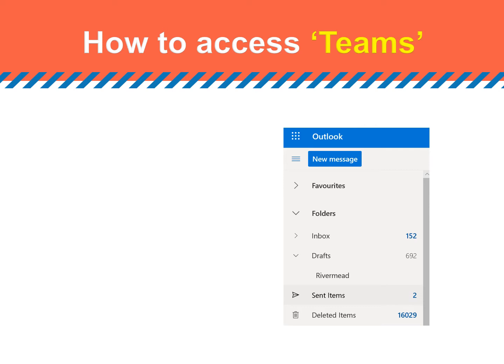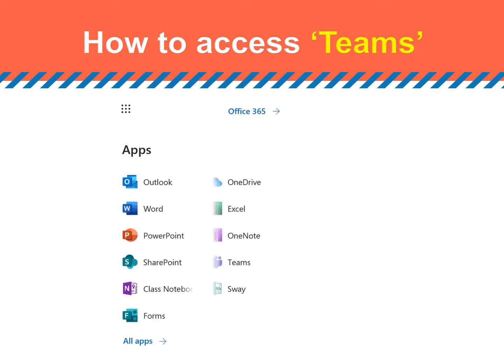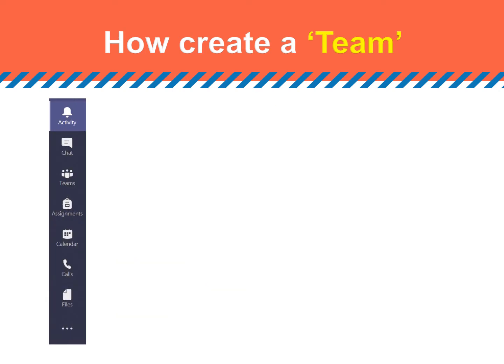So we all should be familiar with this screen here, your Outlook, where you access your emails. Now, if you click on this dotted part at the top, it will provide you with a number of options. Now, the options that will come up will look like this. And within these options, you'll see that we have one called Teams. What you need to do is to click onto this. Now, once you've clicked onto Teams, you'll see a bar that looks very much like this one on the side, which has a number of different options.